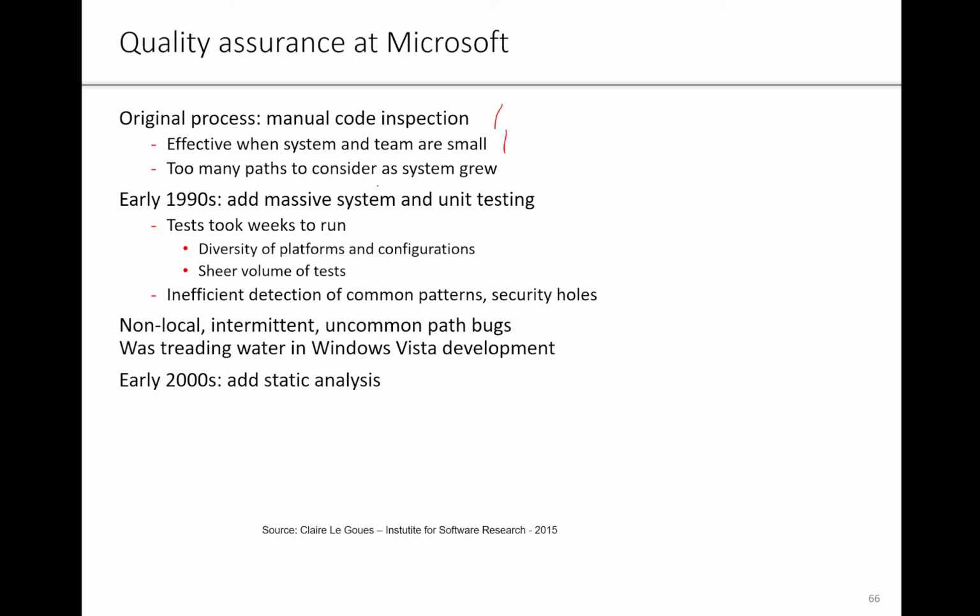But the problem is, the bigger the system gets and the more people get involved, it will become impossible to overlook the implications of the whole system when you're working on a specific function, let's say. So next step on Microsoft's approach was to have lots of unit testing. But I mean, that is also a common next step. So basically, because you don't know what all implications there will be, you write a lot of unit tests that you can run every time you checked in some code, and it verifies that everything still runs as normal.